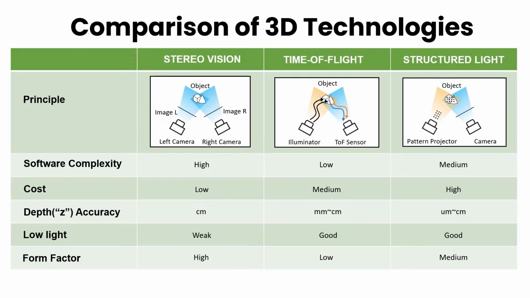Let us now discuss compactness. Time of flight cameras offer an impressive form factor with their compactness. This is because the sensor and illumination can be placed together, unlike in a stereo camera where the baseline cannot be reduced beyond a point. Structured light will fall in between time of flight and stereo technologies in terms of compactness.